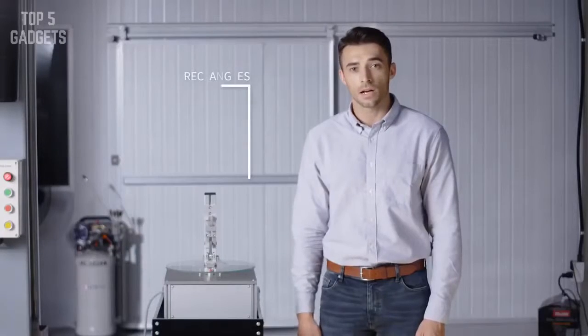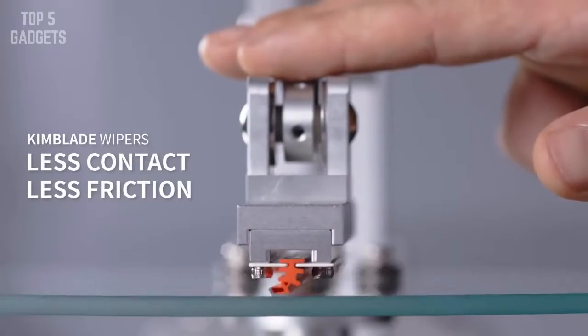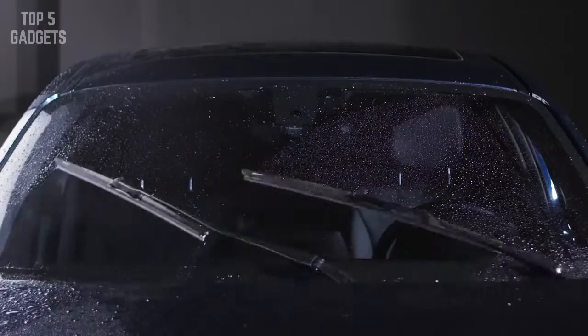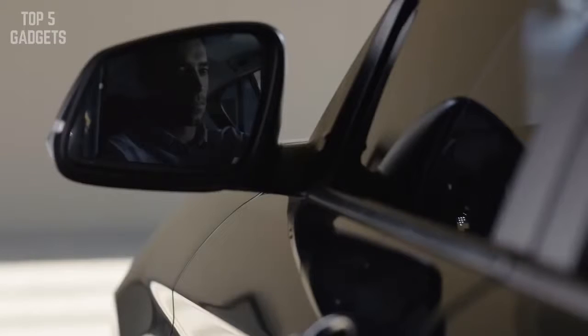However, Kim blades are shaped like rectangles. Their shape maintains optimal performance angles no matter how much they bend. So you'll get strong, long-lasting cleaning performance.